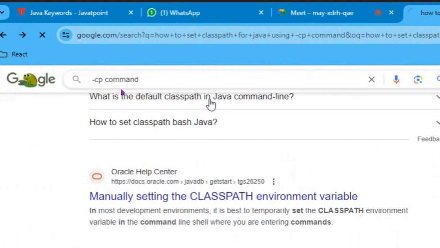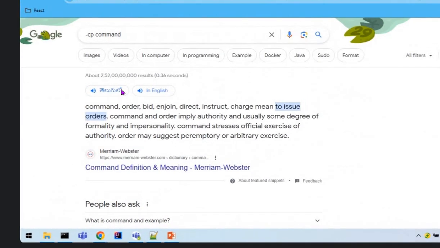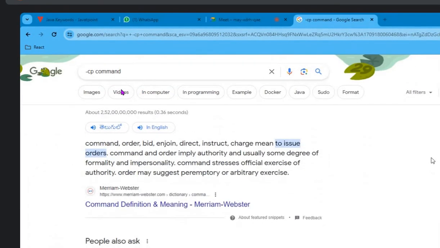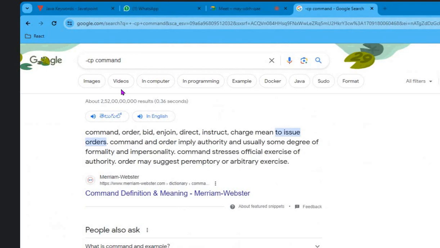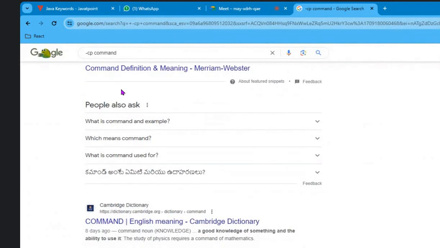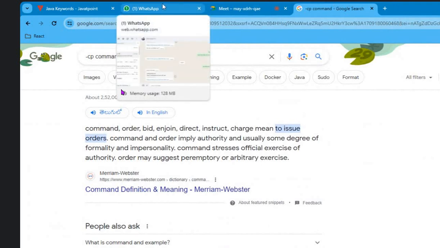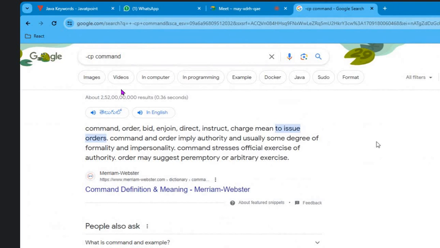I think it will be class path. The short form they have written. I was trying with ChatGPT and all also, but I didn't get it. Class path is there, the short form they have written as CP. But yesterday they have given that if we want to change it, we can use minus CP and minus class path command. I tried at my level, sir, but I didn't get exactly how to set that. I also never have used it.